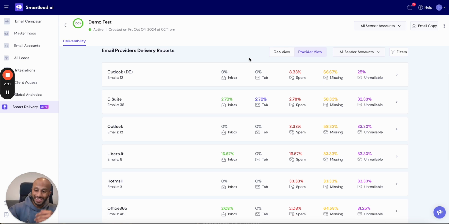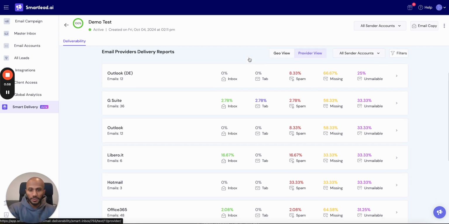And the good part with SmartLead as well, because we give you the MX record data, you can actually see your lead's MX record information so you can better prepare yourself. If your lead quality is pointing mainly towards a Gmail or an Outlook and so on, but it looks like your mailboxes are just not equipped to handle a certain ESP because that ESP does not like you for a variety of reasons, you can make that change proactively and always be one step ahead.